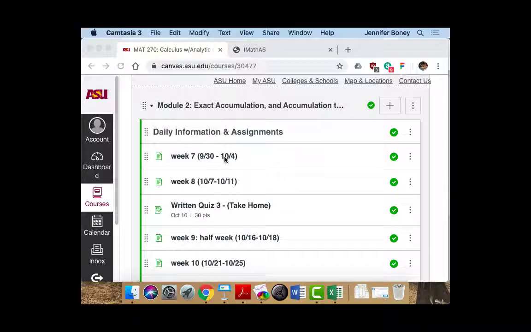But with our derivatives, once we got good at them, we did some more advanced derivative types, including implicit differentiation. And I know you have a quiz that involves a little bit of implicit differentiation and related rates that's yet due tomorrow night. That's in iMath AS, just like the previous one was, so that you can do the computation and list all the formulas in whatever form, and it'll recognize whatever form you enter as equivalent. So make sure you remember that's due tomorrow night.